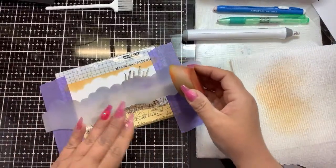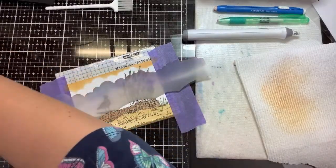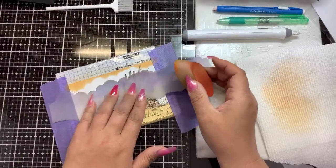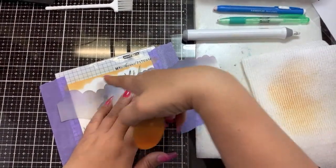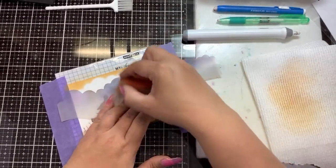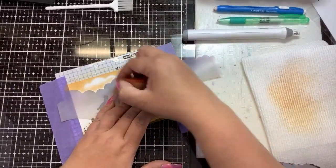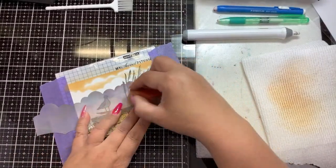So, all right, bear with me here because this is going to look like a little bit of a hot mess, but it will come together. And it's a very little tap of color. You don't need to add a lot. And then I move my stencil over and move it down so that the valleys touch the hills and the hills touch the valleys. So then I pull down again. I leave a little bit of white space there and pull down. Move it over, move it down, pull down.